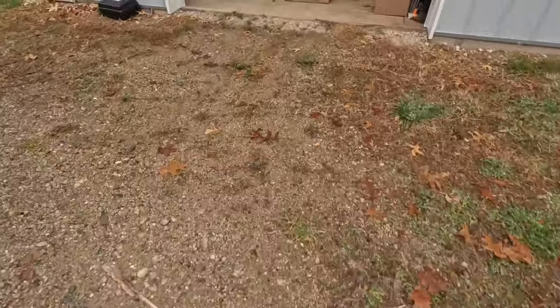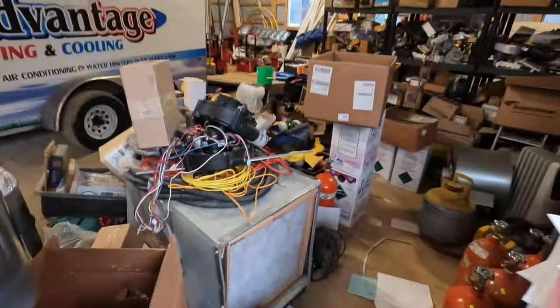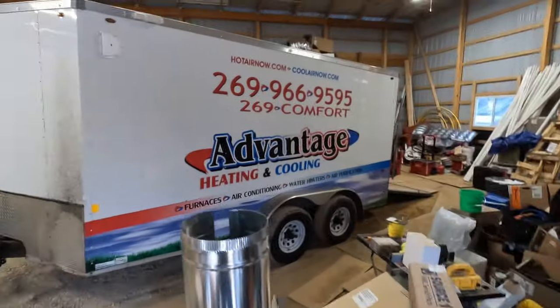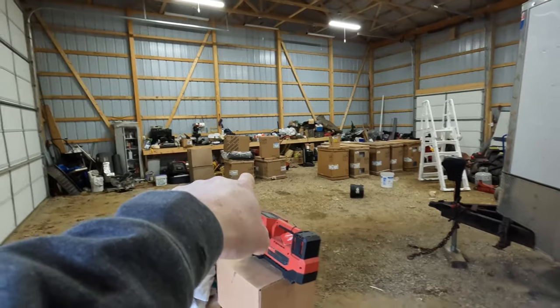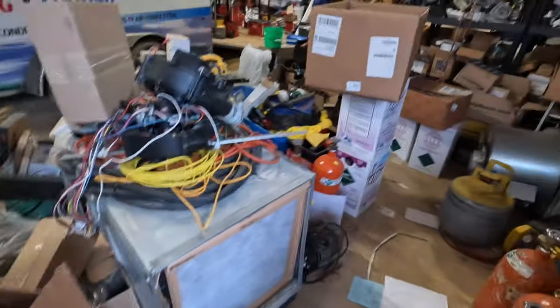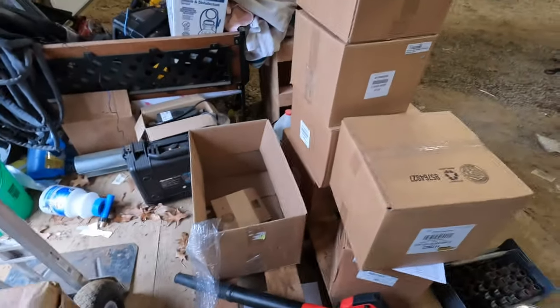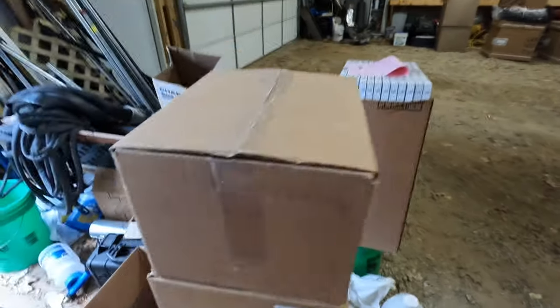Gotta grab a draft inducer. My shop, my barn is a mess. Here's the trailer. I got some consignment furnaces over there — that's for another job. Floor's not even done, but it's like a big giant shed. No place has a home and it drives me nuts. But I do have stock somewhere.